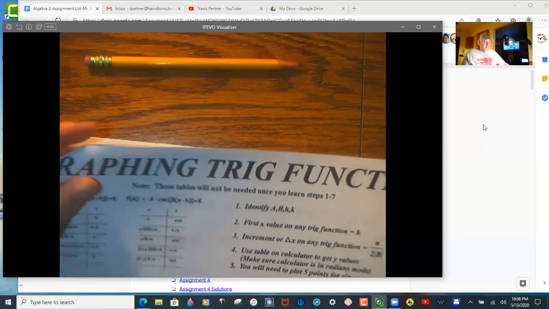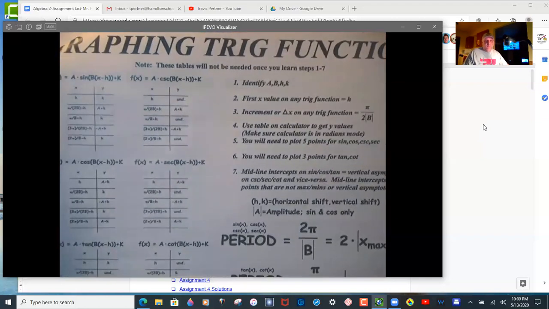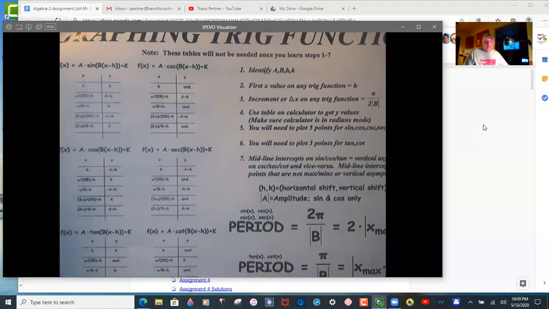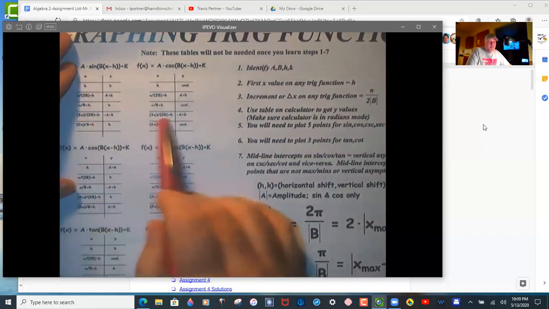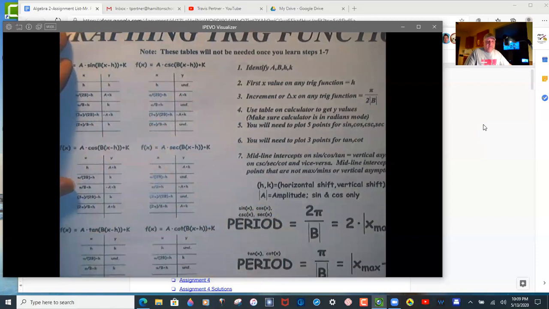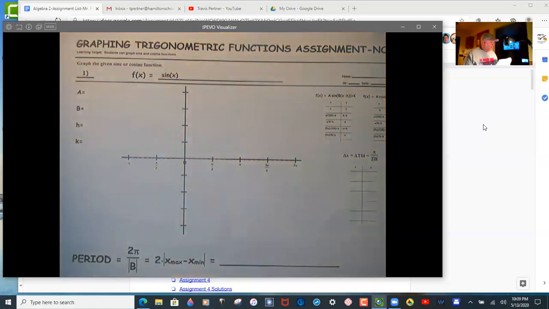So here's the graphing procedure. This looks very intimidating, although it's really very easy. It's one of these things where you've got to kind of watch me, because you really don't need to do these. You just need to get started with the pattern, because this is all about patterns. So without further ado, we'll get started.